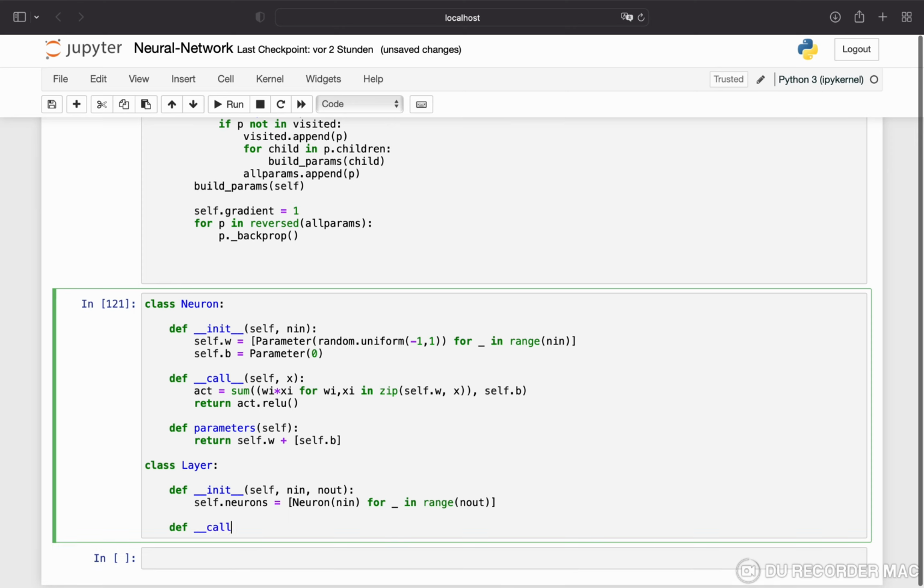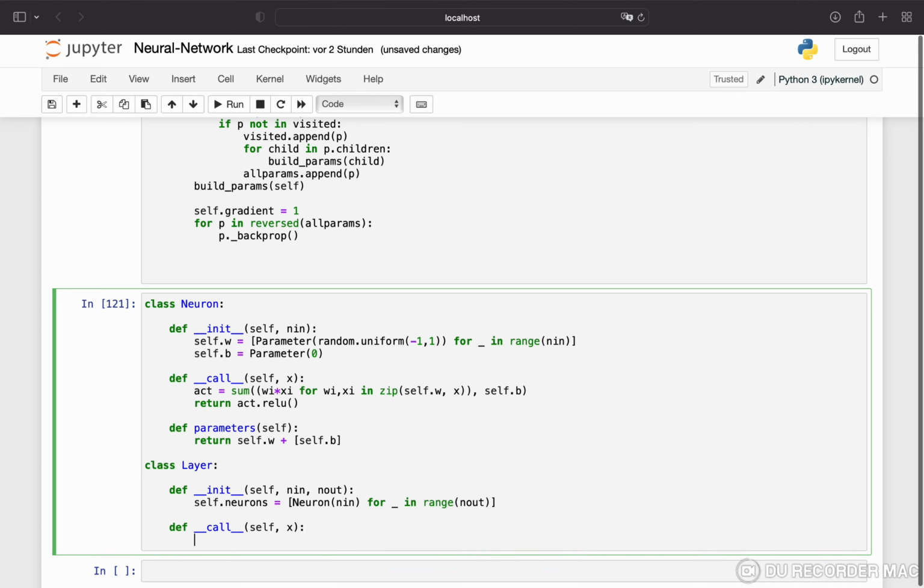Next, we need a call function again, which will get a parameter x that represents the inputs for our layer. We're just gonna call every neuron in the layer for the set of inputs and return the list of outputs or just the first value if the layer only consists of one neuron. This might be the case for the output layer.